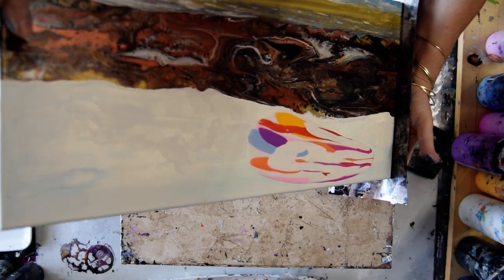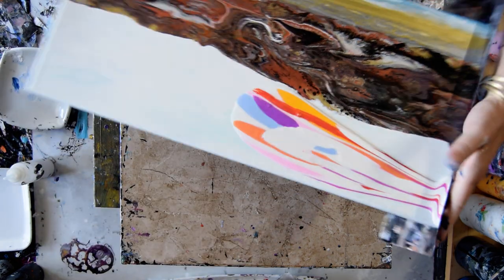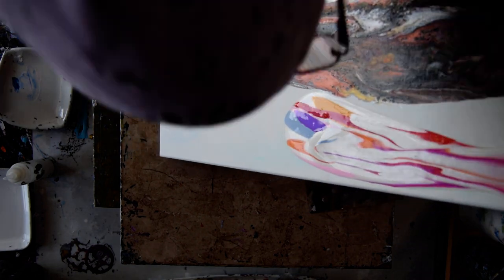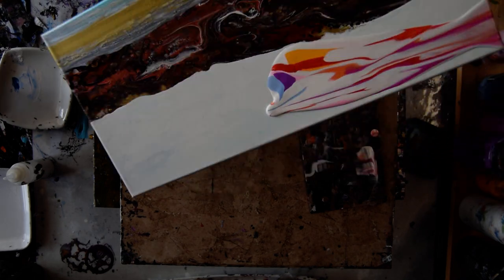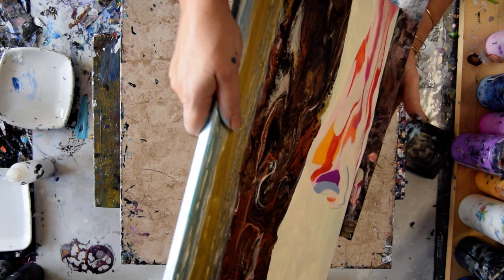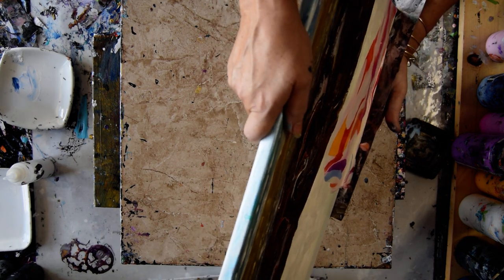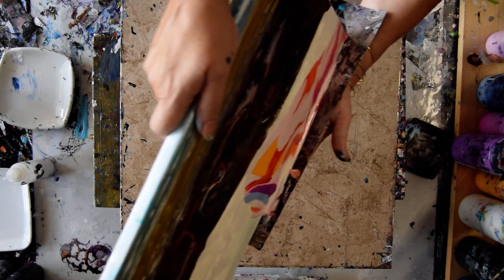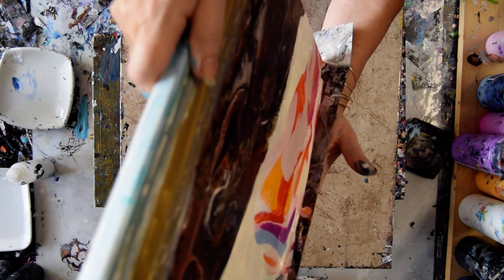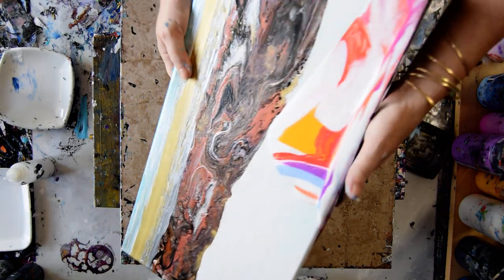Come on. Now, because it's white, I shouldn't have to worry too much about what goes on down by the horizon as long as I get it to go up. If I make a puddle and let it go all the way across, come on, all the way across, really? Let's squeeze it and roll that bead down. And then back.